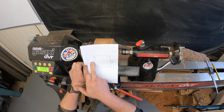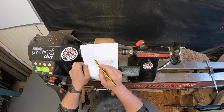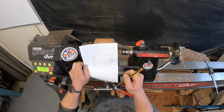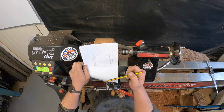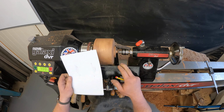For this base, I don't want any mortise in there. That's why I've just put a tenon on the end. So at the minute, we've got a tenon sat there. Obviously, that's way off centre, but yeah. And a tenon sat here at the minute. I want to, in the end, turn that completely flat, but the most important bit is getting these marked out now as we want them on there.